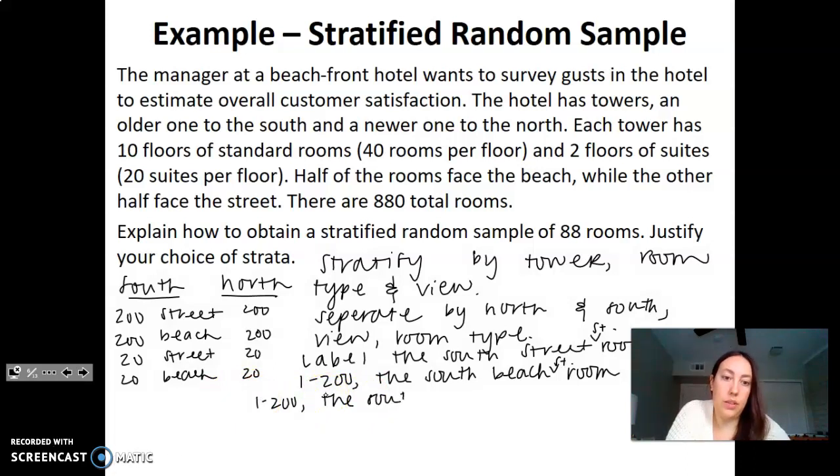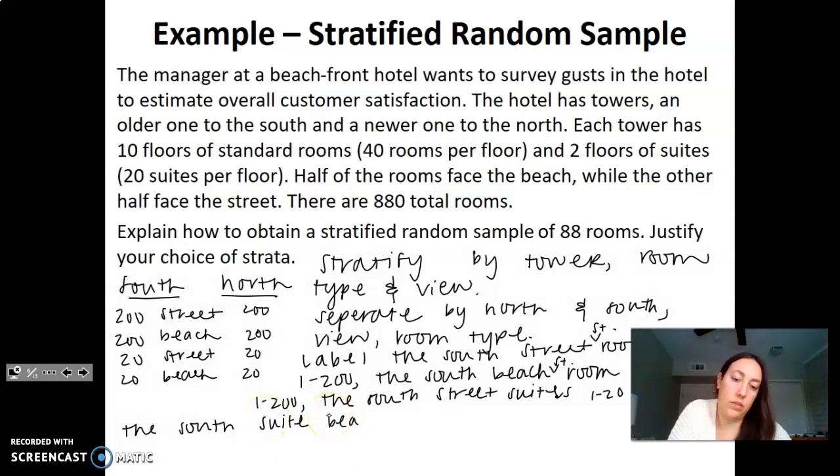The South Street Suites, that's an E, 1 to 20. And then the South Suite beach rooms, 1 to 20.